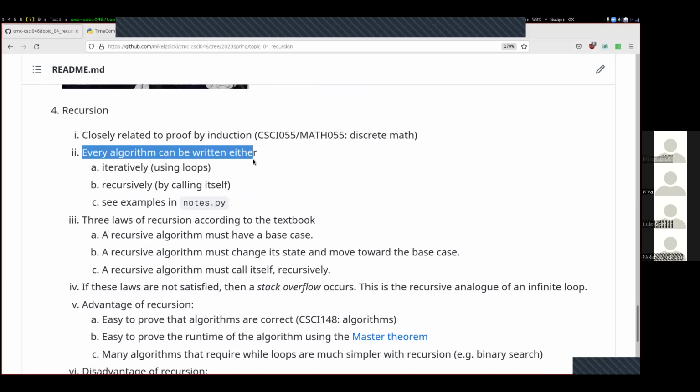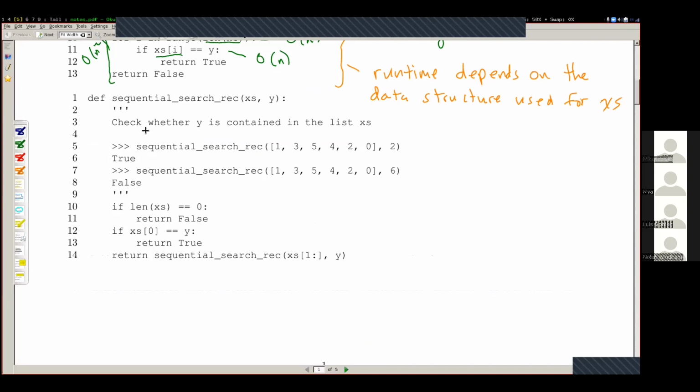It turns out that every algorithm can be written either in the iterative way we've seen before using for loops, or this recursive way. The key thing about recursion is that an algorithm is going to call itself. Down here, on line 1, we defined the sequential search REC function, REC short for recursive.